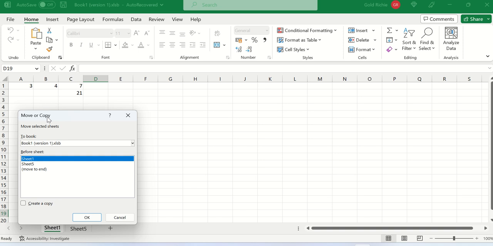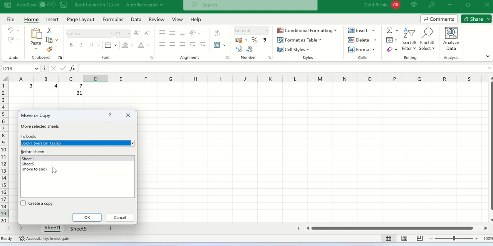In that dialog box, you can decide to move your worksheet to a new workbook. You want to send this worksheet to another workbook. You can do this because you have a list of other workbooks here.